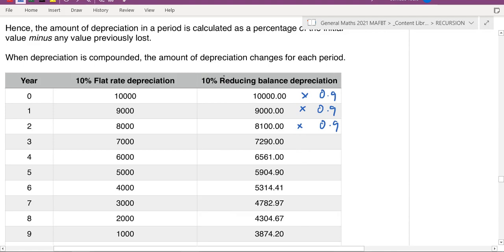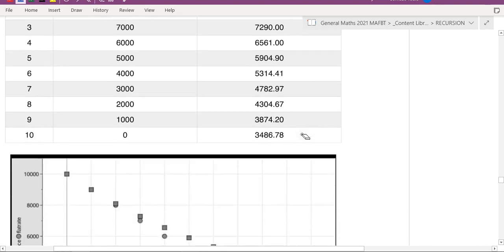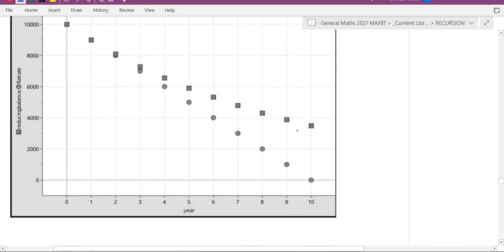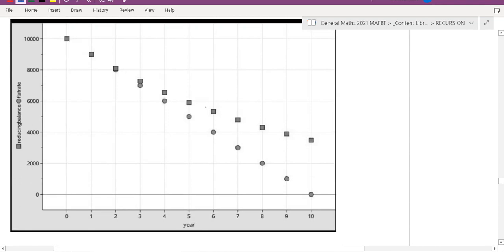Why is it not 0.10? Well, if it's 0.10, that's a 90% reduction. 0.010 would be a 1% reduction, or a 99%. So what is it then? It's 0.9, because if you times by 1, what do you get? It's the same number, but if you're reducing it by 10%, what are you multiplying it by to make it smaller? 0.9. And if you're increasing it by 10%, 1.1.